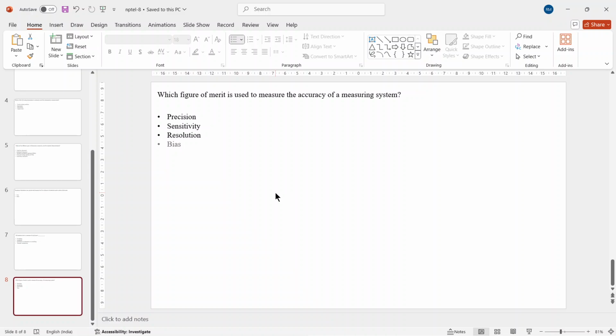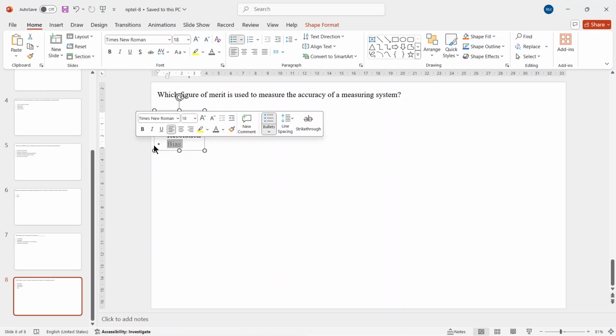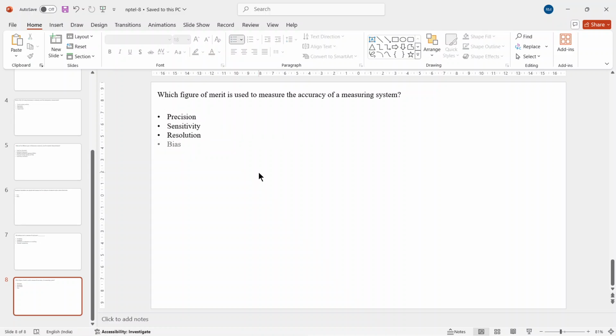Mind you, bias is not equal to precision, it's not sensitivity, and it is not resolution. Precision, sensitivity, resolution are basically one part or the other, but bias or accuracy is what we are trying to target in a measuring system. That's why your bias determines your entire measuring system's capability of generating the equal homogeneous result for a true sample.